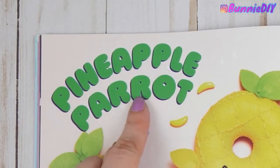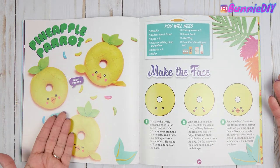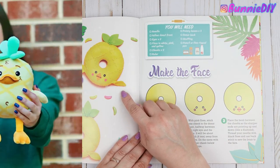And now moving on to Georgie. I mean Pineapple Parrot. Definitely not Georgie. Definitely Pineapple Parrot. Except we all know that it's Georgie. And I'm having a hard time thinking of any other name for this little guy except Georgie. And I'm sorry, Mariah.